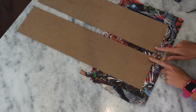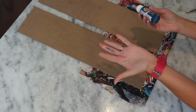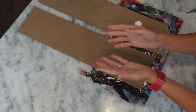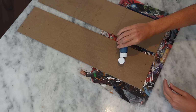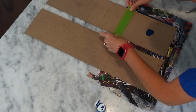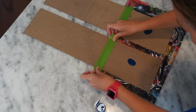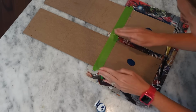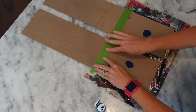Okay, so once again, here's my little hose right here. I'm going to take that same Admiral Blue paint. Y'all look at this, I am so messy. That's why I cannot wear white or anything when I paint, because I am messy. Just a little paint on both of these. I'm going to follow my pencil line right here and tape that off. And once again, these will not be side by side, so if they're not perfectly lined up just right, it's okay, because you're not even going to notice that.